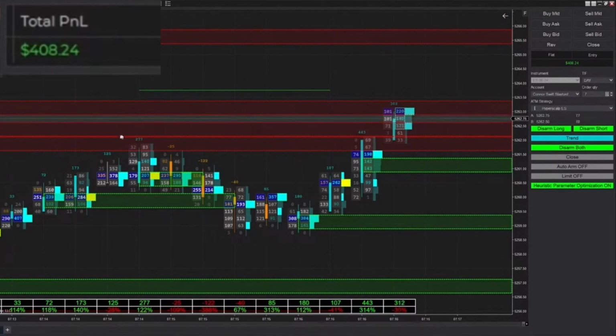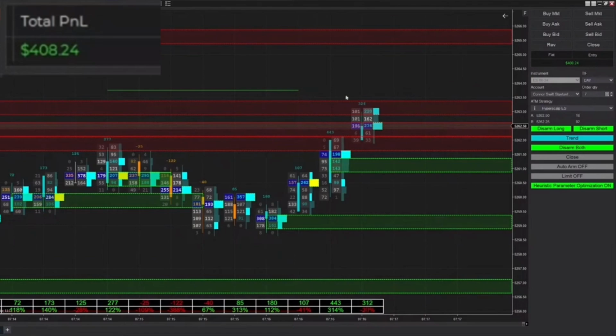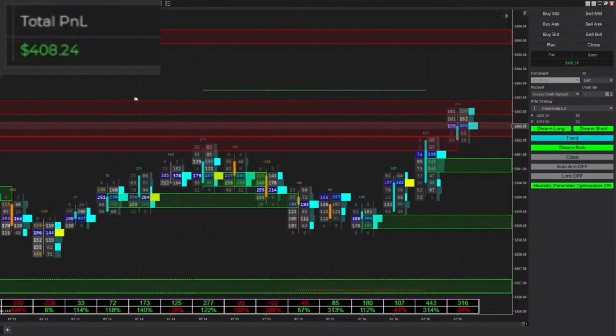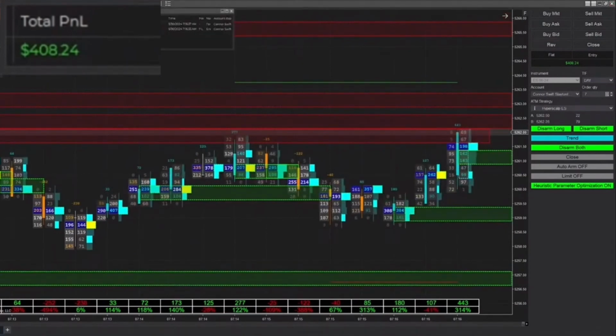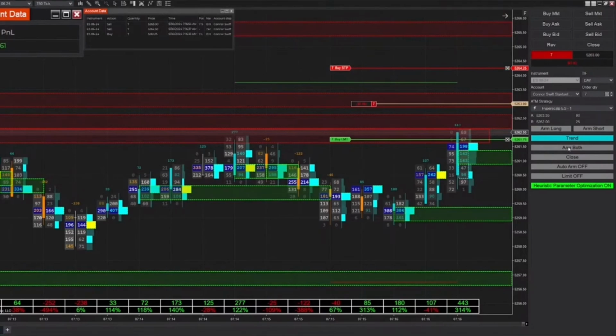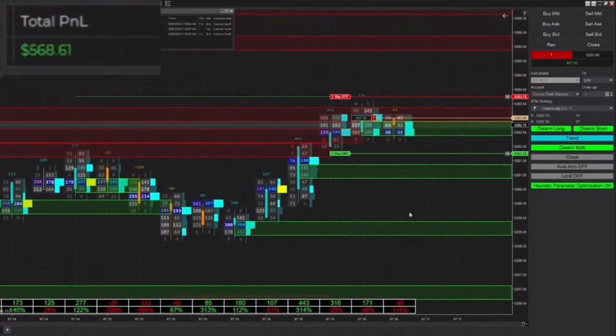We're outside of these previous bound ranges here. So if we pull back into this zone, we're going to switch it into regression. But at this point, trend mode seems to make the most sense. Also, let me pull up the execution feed here for you guys. Oh, there we go, just got filled into a short position here. Let's see if we can end up winning this one.